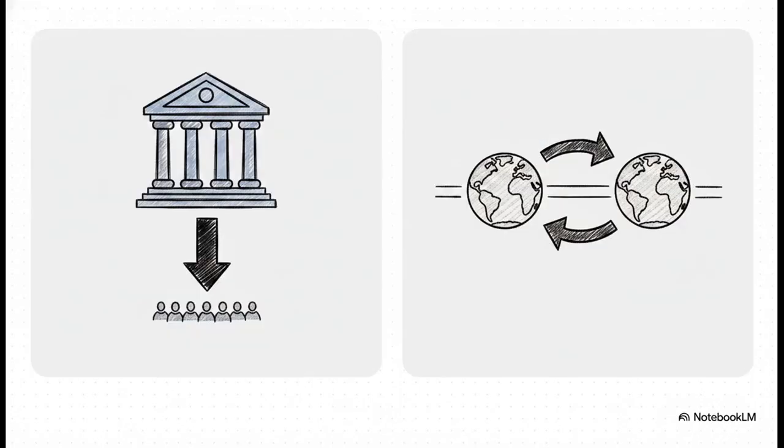Now, here's an absolute pro tip for your exams. You should always use this visual metaphor in your answers. Municipal law operates on a vertical plane. It's totally hierarchical. The state sits at the very top, wielding supreme coercive power over the individuals down at the bottom. International law, on the other hand, operates on a horizontal plane. It's all about coordinating reciprocal interactions between sovereign, independent states who are, at least technically, equals. There's no giant global super-legislature dictating rules from above.